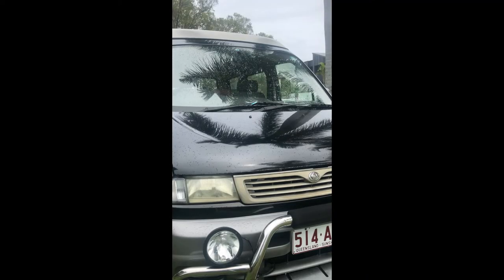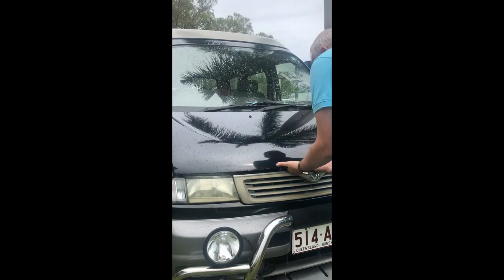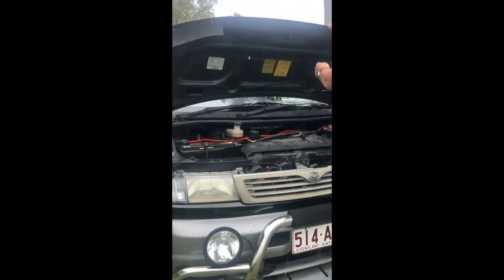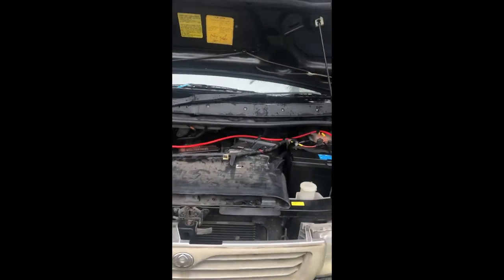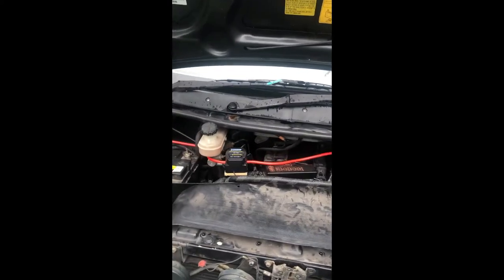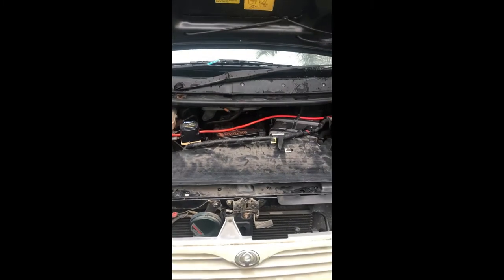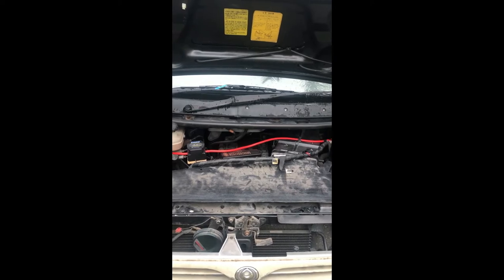Let's take a look under the bonnet. As you can see, under the bonnet of these vehicles, there's a house battery, battery management system, starter battery, and your air conditioning unit. The engine's underneath the rear, the passenger and driver's seat.